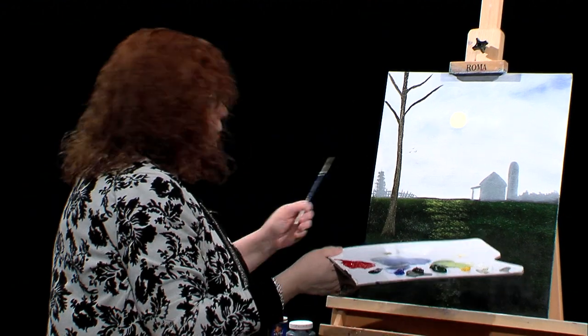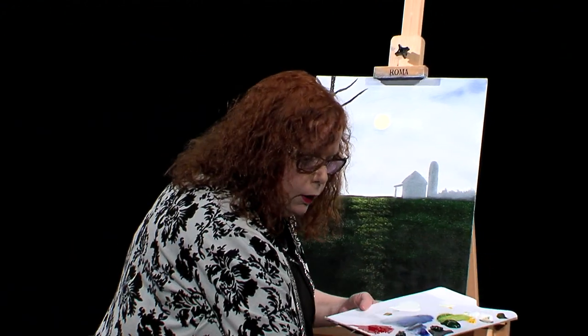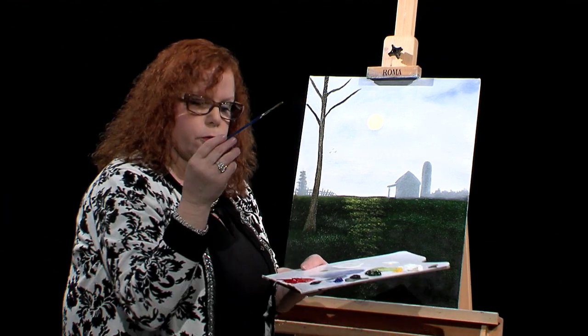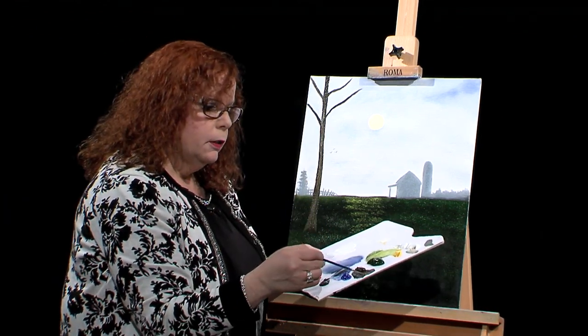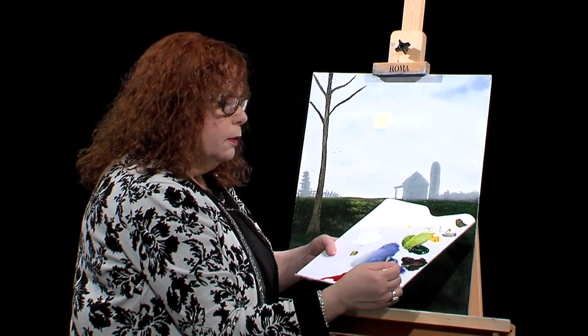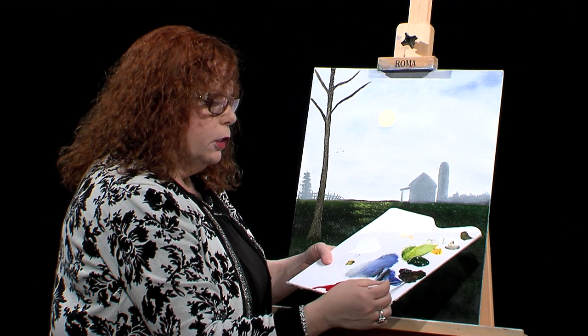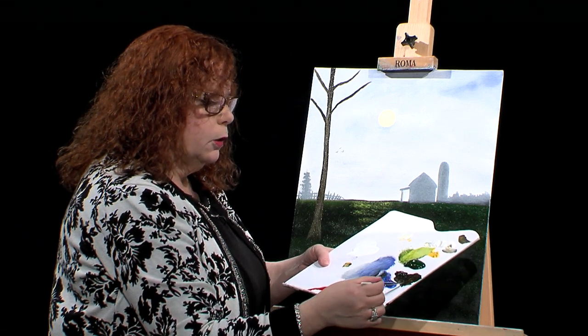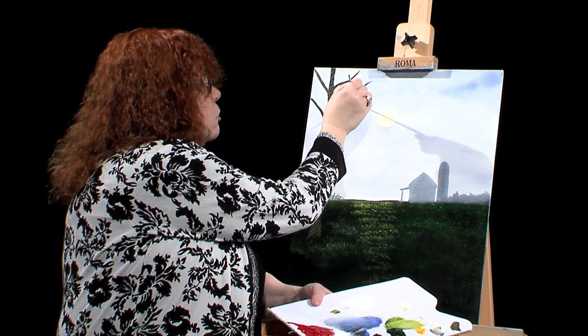Now, here's a Wilson Bickford number 2 script liner, and they go by number, so a number 1 script liner would be smaller. Wilson Bickford has a nice number 2. I dipped it in the terpenoid again, and I'm coming over to my brown and rolling the brush. It's a nice liquidy paint. I'm going to lift my arm up and I'm just dragging.